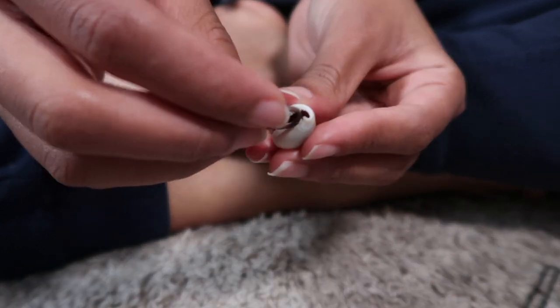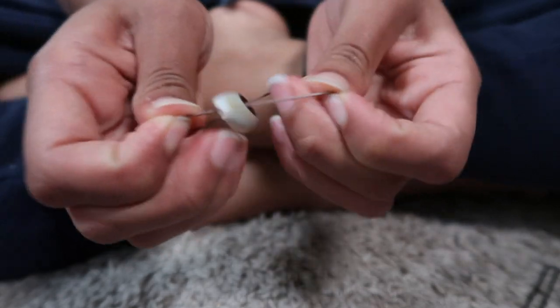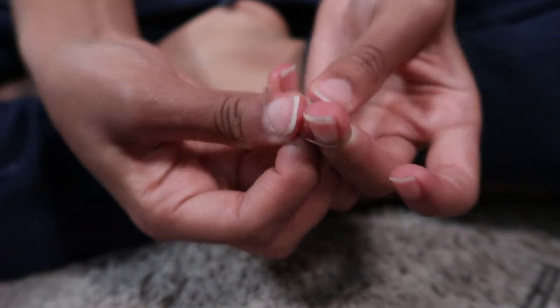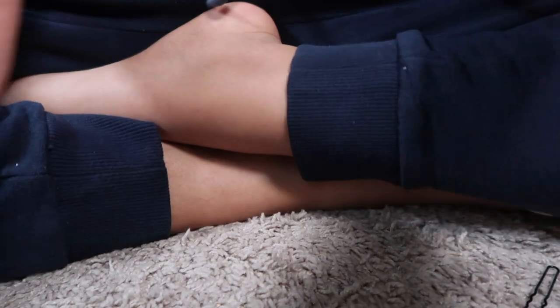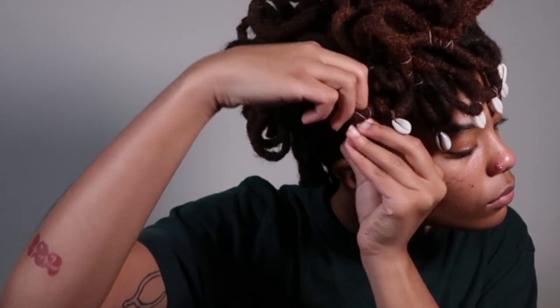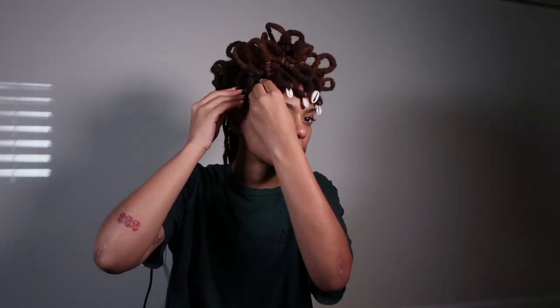Just pull the rubber band straight through the center, and then pull it through so that it makes one loop. Then I look where I want to place it, and I wrap the other end of the rubber band and pull the cowrie shell through, making sure that you can see the cowrie shell from the front. And that's it.